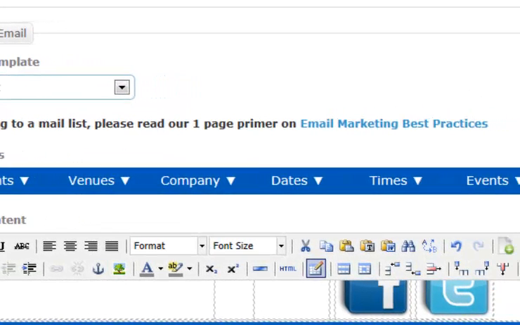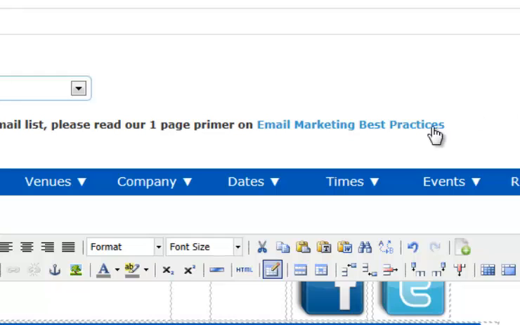We provided for you some email marketing best practices. This is a simple one page, you're not required to read an entire textbook or PDF document. It may even be a good idea to print it out and save it next to your system. That gives a very broad and brief overview of some of the best practices regarding email for various situations, in regards to getting by spam filters and not having your address blocked.